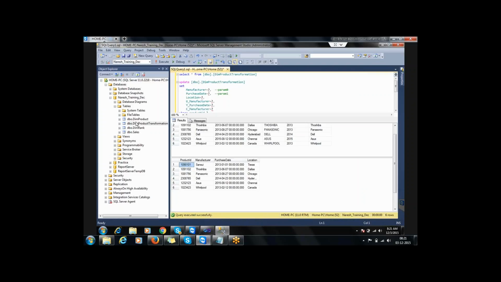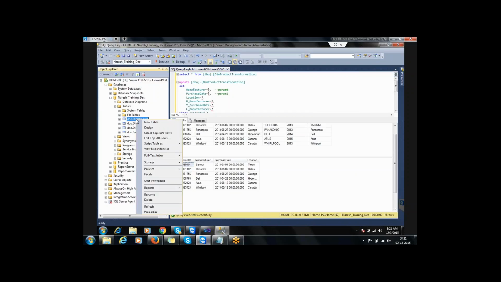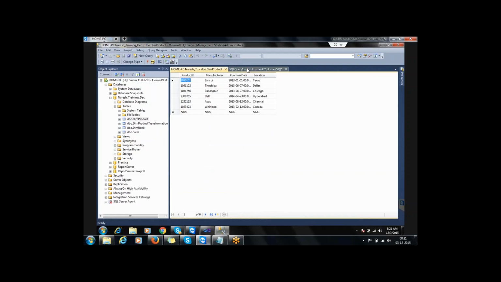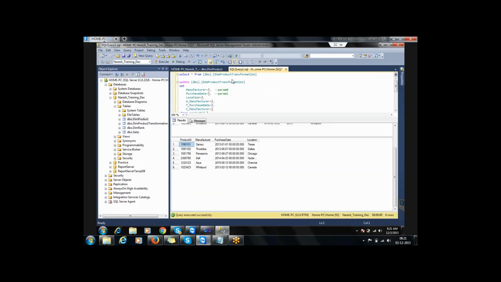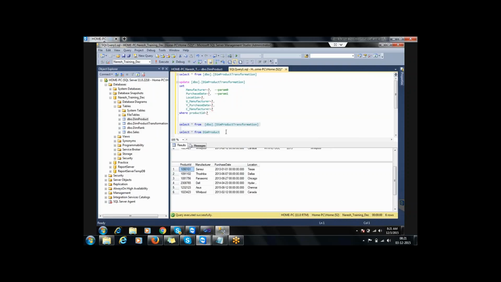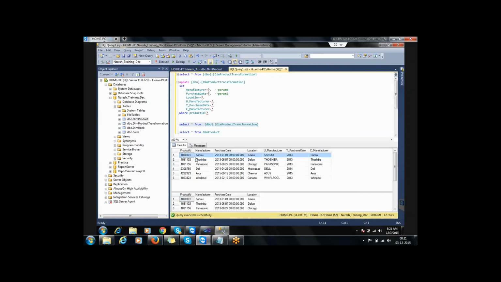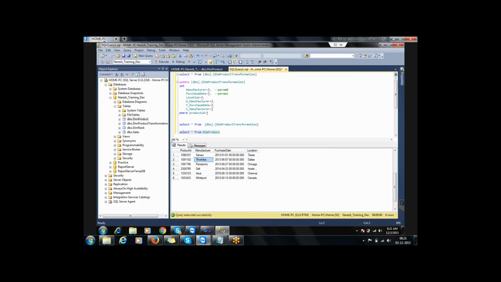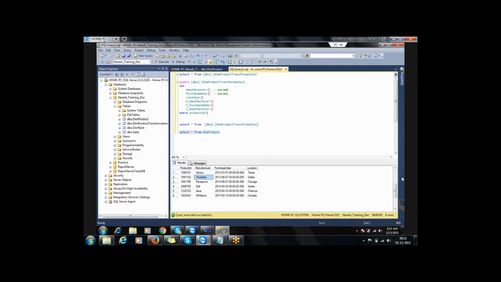Okay, let me update the data. So right click on the table and edit top rows. Do you see the table name on the views you're seeing anywhere? I didn't get you, Krishna. On the bottom you see the results of two tables, right? Do you have a tab showing the name of each table? No, no. I have selected two select statements, right? So the first select statement gives the result first, and the second select statement gives the result after that. So just order. That's it.